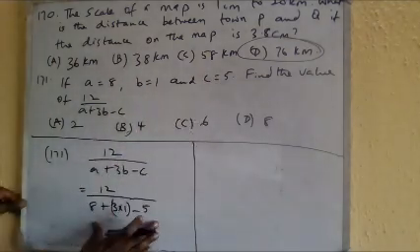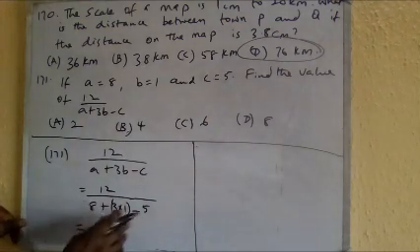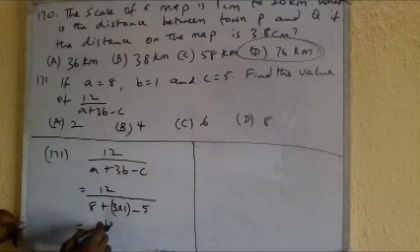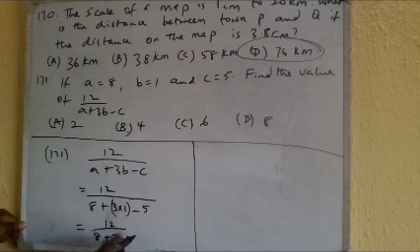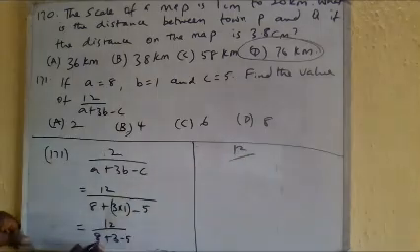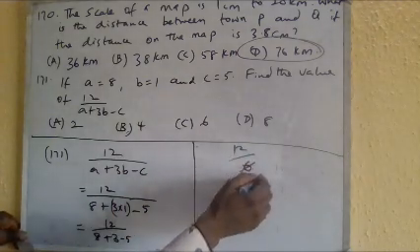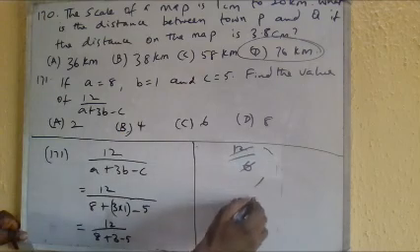Okay, so at this point, you can now do your algebra. I have 12 over 8 plus 3 times 1 is 3 minus 5. So this is what I'm going to solve under here. So 12 over 3 plus 8 is 11. 11 minus 5 is 6. 6 here 1, 6 here 2. So the final answer is 2. That's A.